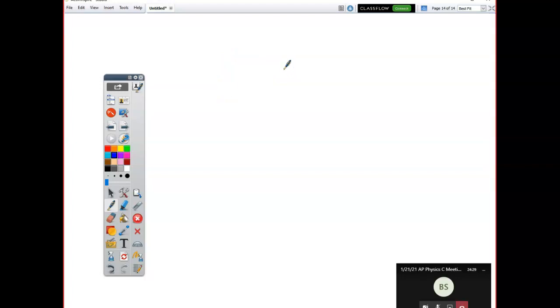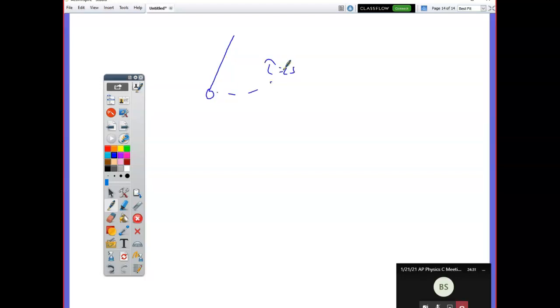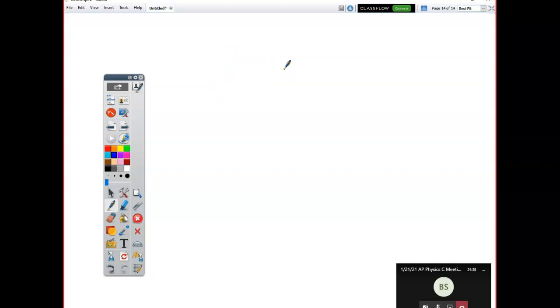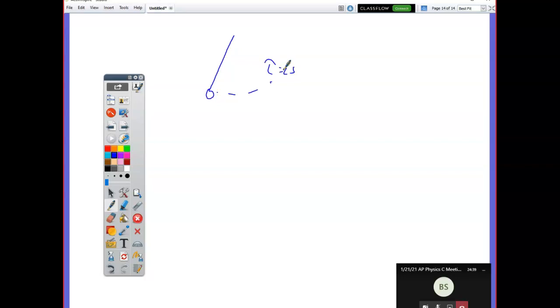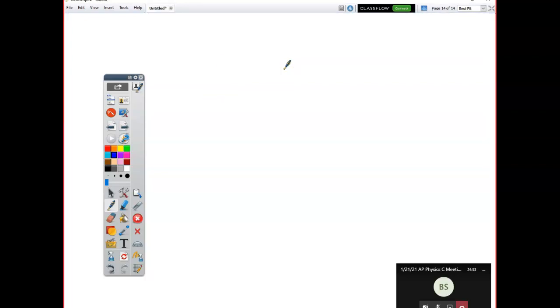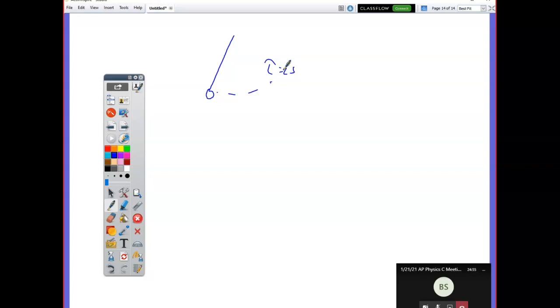Which of the following equations would best represent the angle theta that the pendulum makes with the vertical as a function of time? Oh, that's nasty. Yeah, what the heck? Not only that, but the problem's kind of icky. Well, it's going to be going back and forth, correct? Yeah. So it's going to be a sine function or a cosine function. So they only give you a sine to choose from. Let's go with one of those.